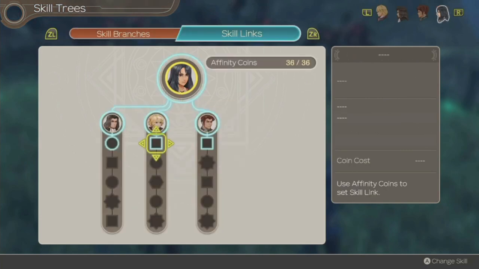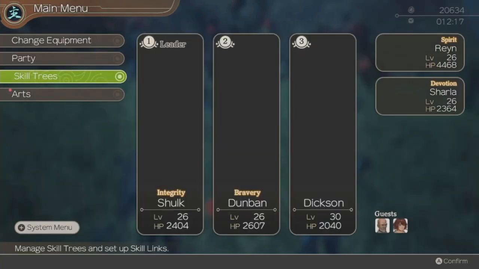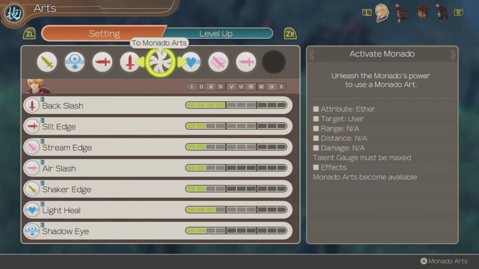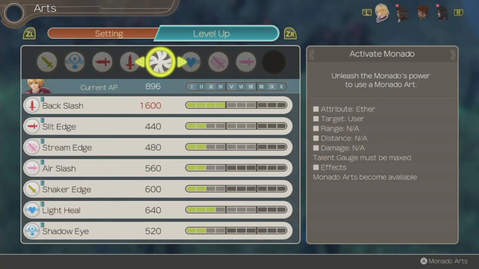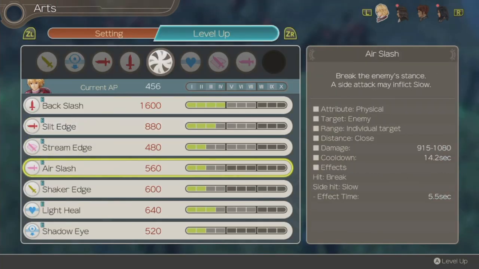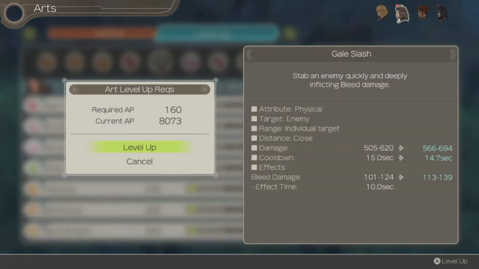Well, it seems the battles have not ended yet. Still more battles to do, and even more stuff to set up. I better set up everyone's arts, I guess. Sit Edge. Gale Slash.